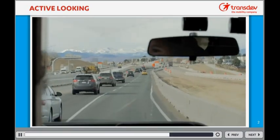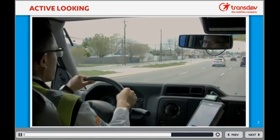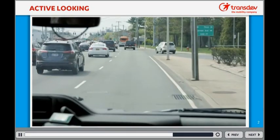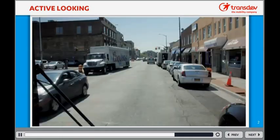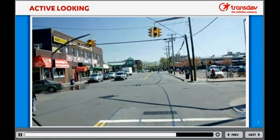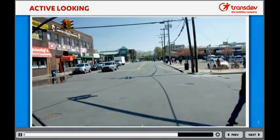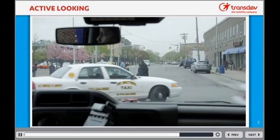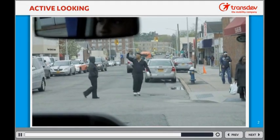Actively look ahead for unexpected lane closures or broken down cars on the side of the road. Actively look around for cars around your bus and in your blind spots. And don't forget cars turning onto the road you're on from intersecting streets and driveways. They can and will cut you off. Perhaps most importantly, actively look for pedestrians and cyclists who aren't paying attention or crossing the street illegally. They are the most vulnerable group out there, and to make things harder, they can easily slip into our blind spots. So watch out for their safety.